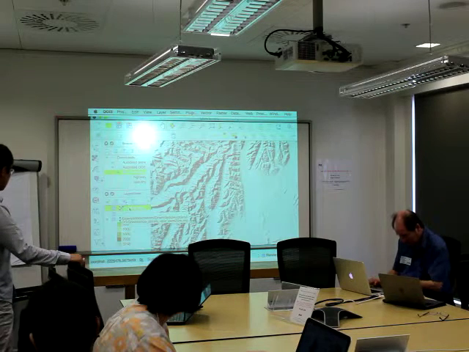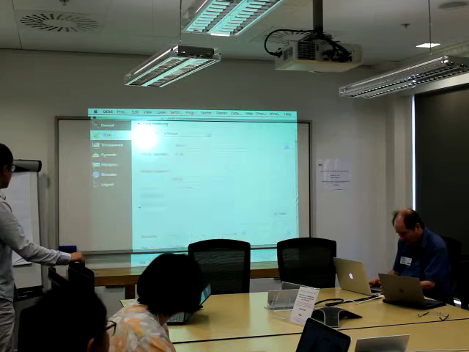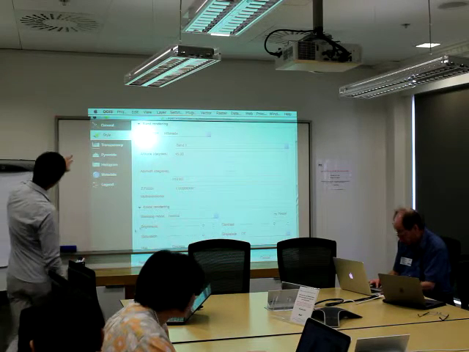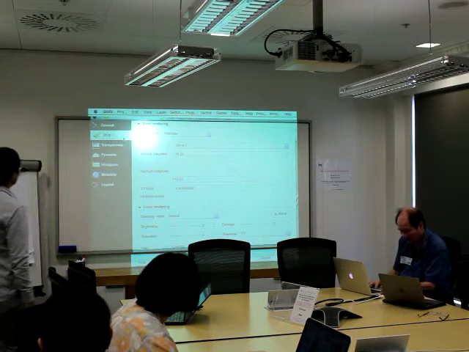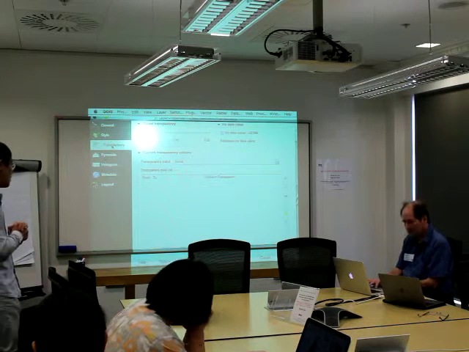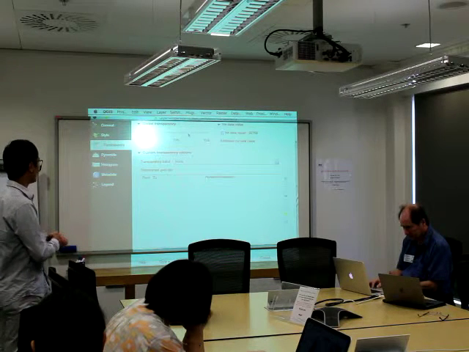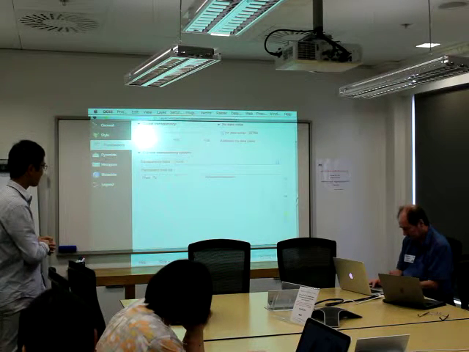You go back to properties again, and there's a whole section of transparency on the left-hand side. In the transparency tab, set the global transparency to about 70%, and click OK.